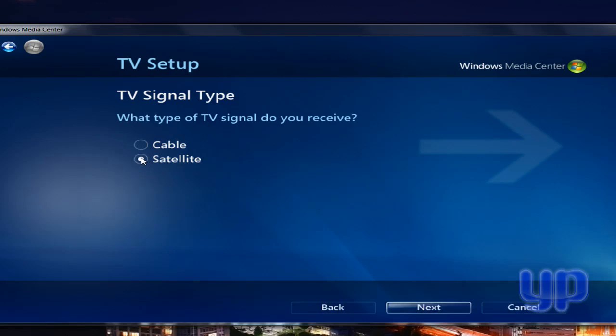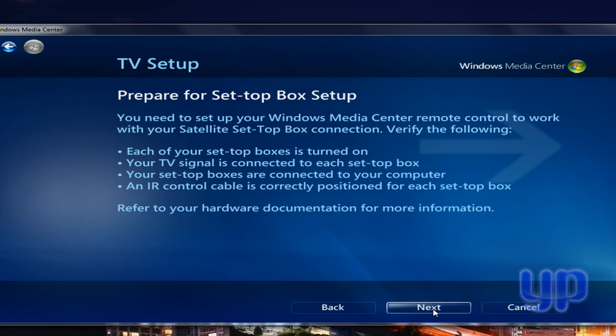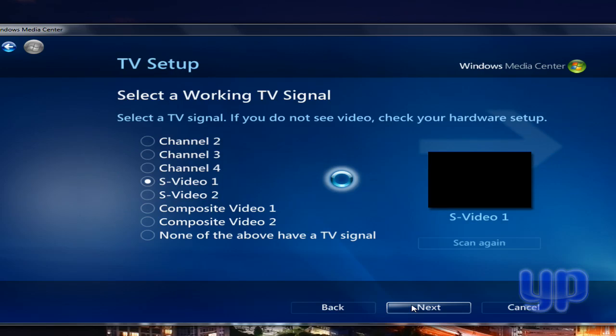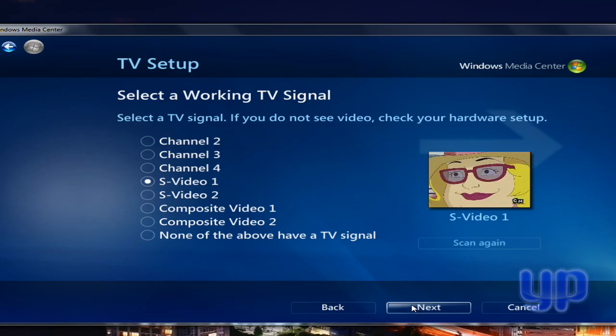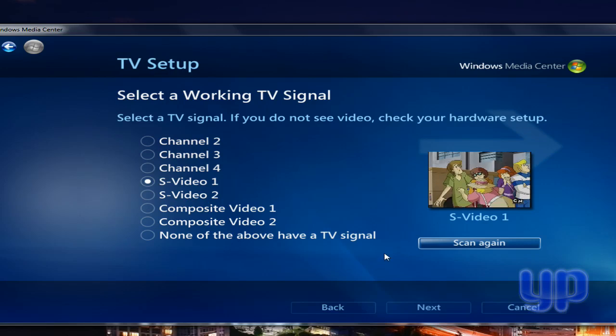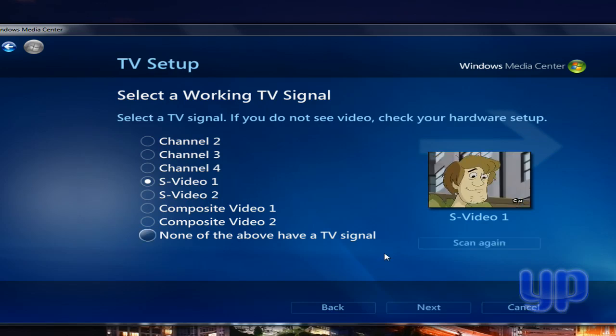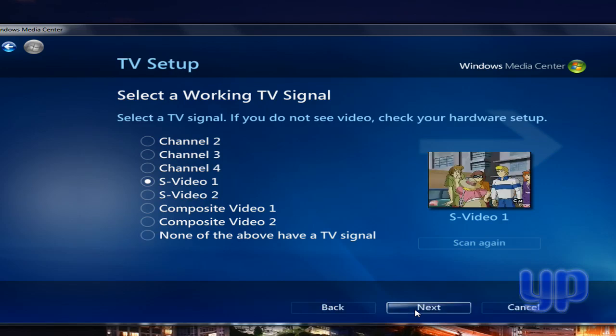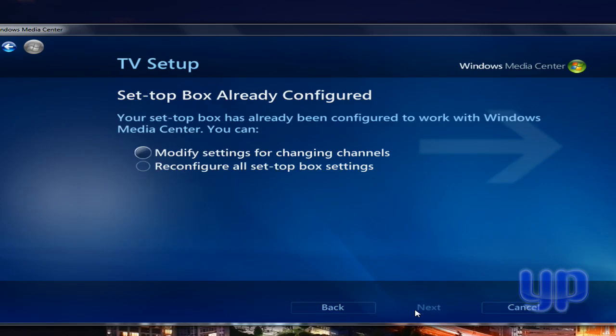You click next, choose what you have. I have satellite. And now it's going to prepare the set-top box, blah, blah, blah. Make sure it's turned on. And now it's searching. I guess we got Cartoon Network on, and you can see it's picking it up, so that's good. Cartoon Network, you know, is Adult Swim, so yeah, I haven't turned it on since last night. But anyways, as you can see, it works. And now when you click next, before you'd get this thing that says plug in your IR hardware. As you can see now, it's not there.